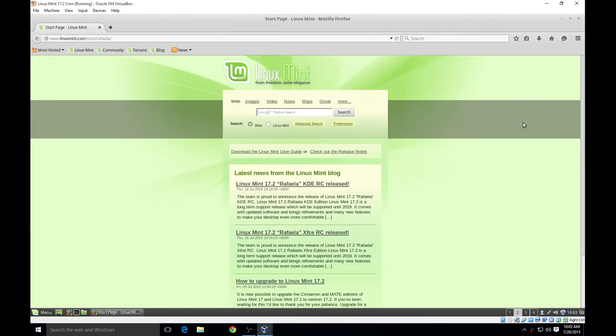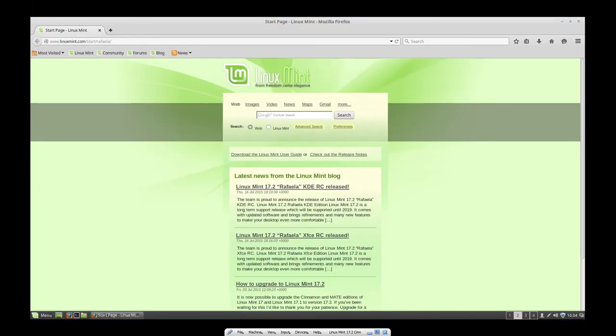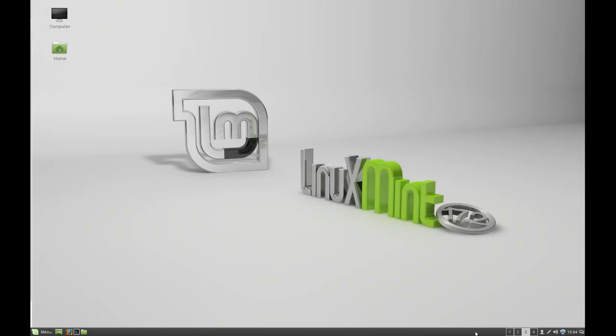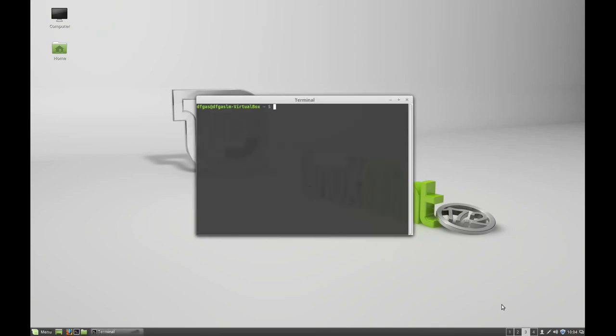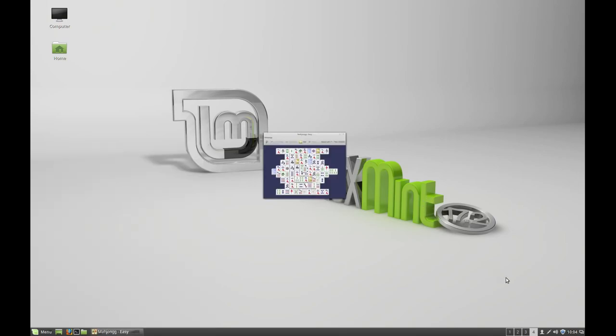So I'm going to make this full screen here, so it's a lot easier for you guys to see it. I'm going to go to desktop 3. We'll load up terminal. Desktop 4, it's going to be my gaming desktop. Load up Mojang on there.